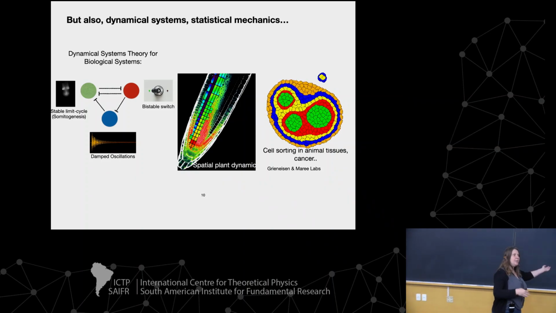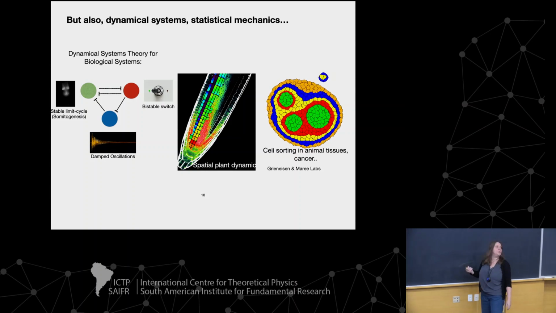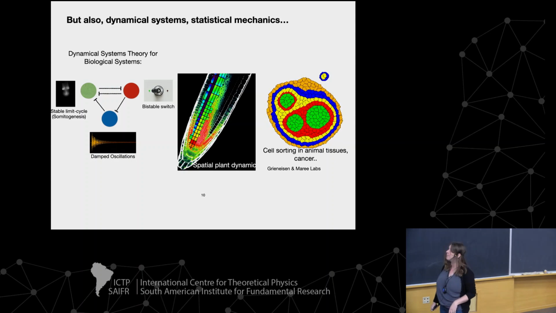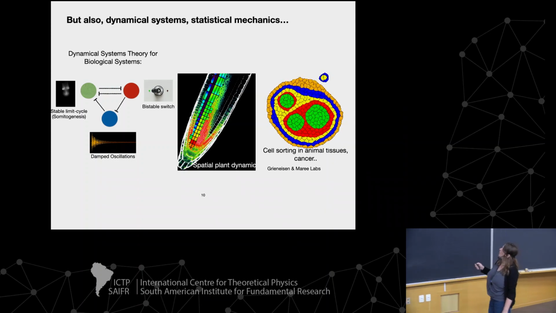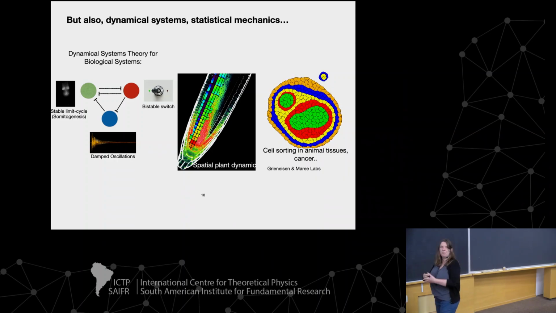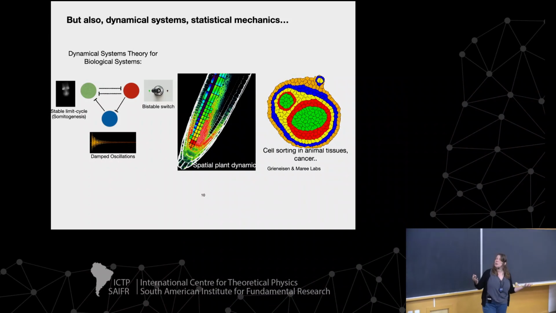Either the cell is in the green state or it's in the red state, depending on some inputs. Or it could give you damped oscillations. So there are different types of things, which is very important for neuronal differentiation. Okay, but now also, if we start looking at patterns, and this is what we're going to talk about today a little bit, we have the formation of spatial patterns which give positional information to cells along an organ, so they know what to do.